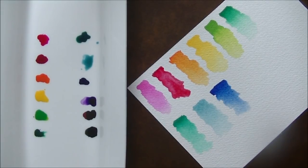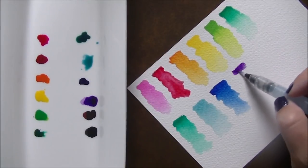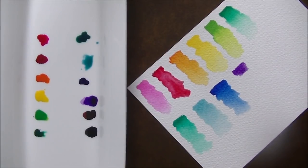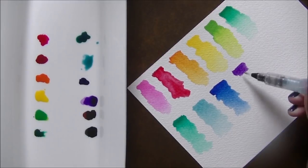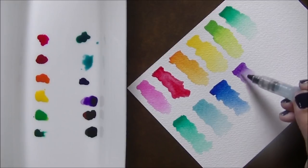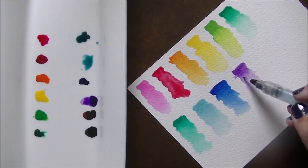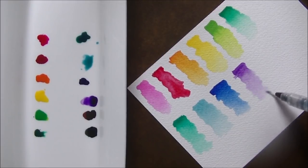I did put a little too much water in that red, you can see how it's kind of running back. That one was the sapphire, now we're going to do the lavender. I'm impressed with how dark this is to start with — how deep the color gets. Because usually when you get a lavender, right about here is like your darkest tone. So I like that it goes a lot darker than I anticipated. That's beautiful, super pretty.